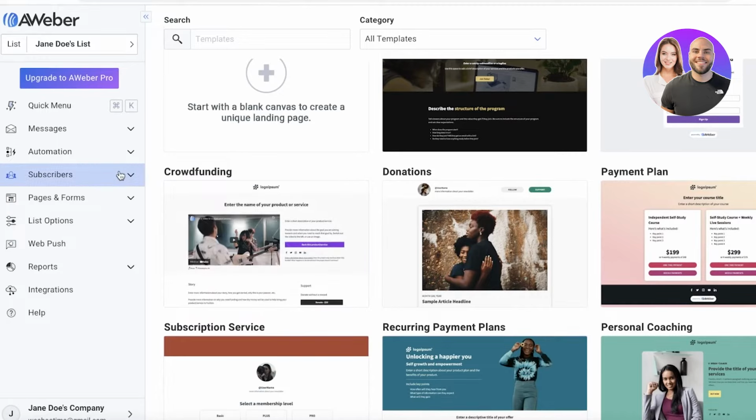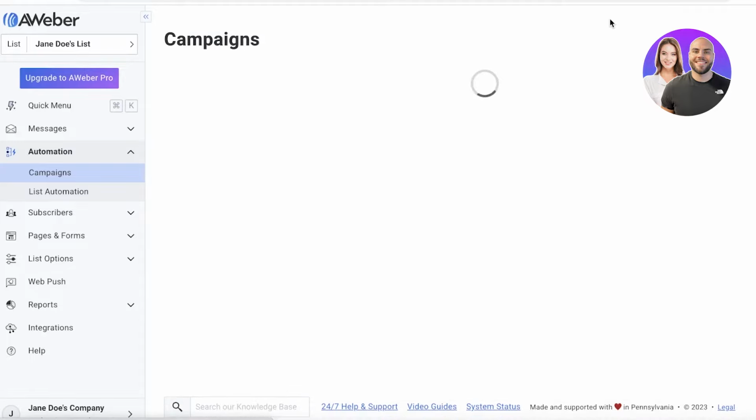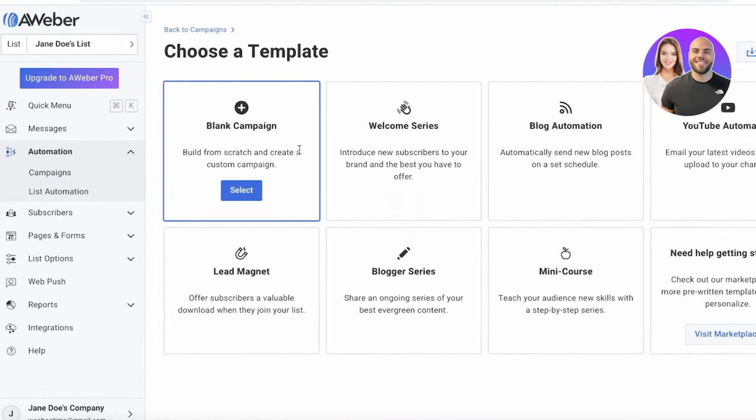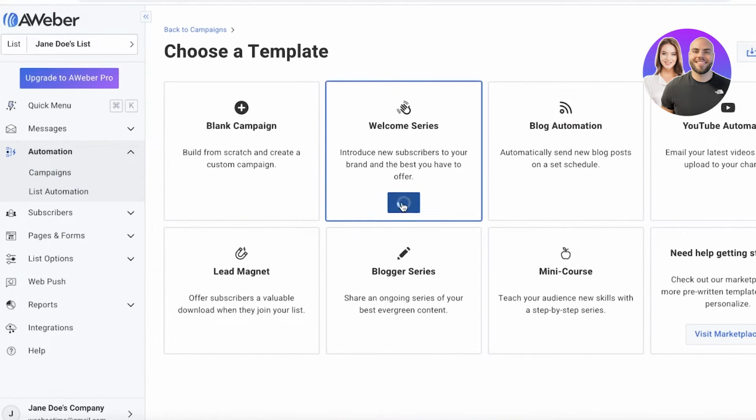Now, after that, we are going to start building our email, which is probably the most important section. So for that, you're going to click on automation. And once you click on automation over here, what I recommend for creating emails, especially for a small business, is to automate welcome emails, automate thank you emails. So to create a very simple automated welcome email, all you have to do is go into your campaigns, click on create a campaign, and we're going to click on welcome series, click on this.